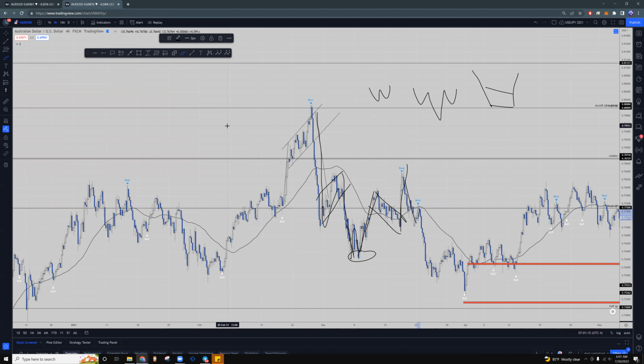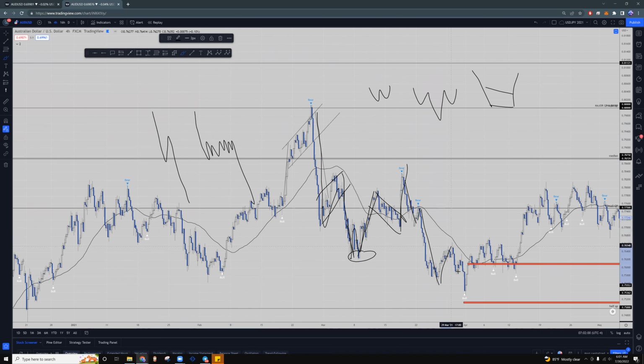Let me clarify the difference between a pullback and a correction. With a pullback, you'll have one move and then a continuation. With a correction, you're going to see more price action and then the continuation. So it's about how much you see. This here is a clear correction versus this, where there's just one pull. You see what I'm saying? So this is a pullback. The correction is something like this. When you get more price action, that's when you're in more of a corrective phase. And when it's just one little whoop, that's when you get your pullback.